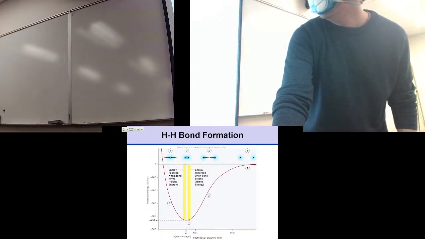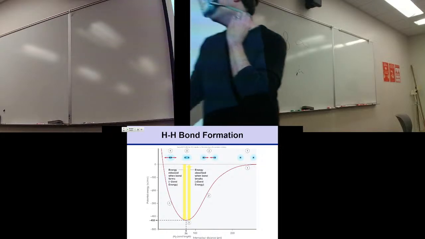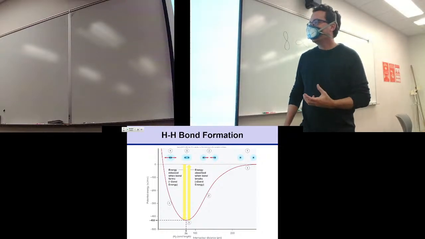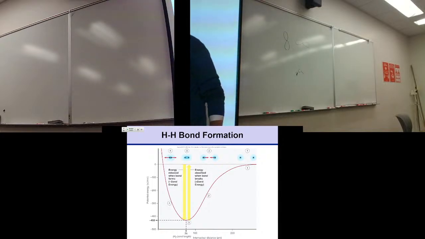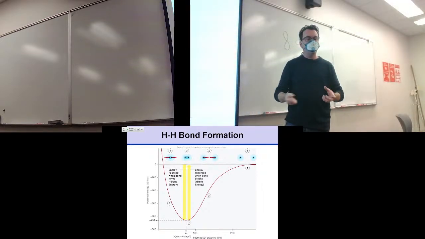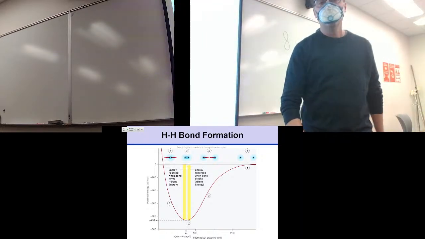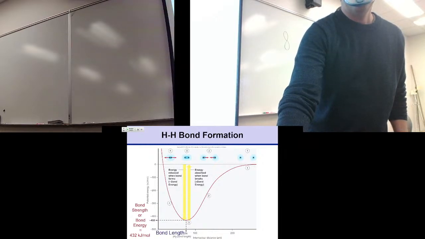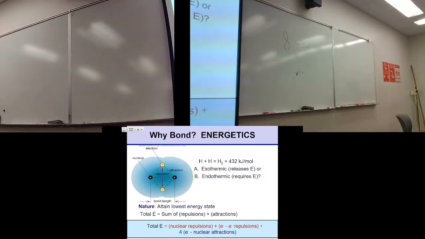This is exactly the same thing. And so from these kind of charts, you can get a bond length and the bond energy. So what is this bond energy? This tells us, we can read backwards and we can say, well, if I put in positive 432 kilojoules of energy, I'll bring it back to zero, which means I'm breaking the bond. If I have H2 and I add 432 kilojoules of energy, I will break the bond. Okay? This is just like ionization. We're bringing it back to zero. So yeah, there we go. It's basically the covalent bond is just a balance of all of these attractions and repulsions.